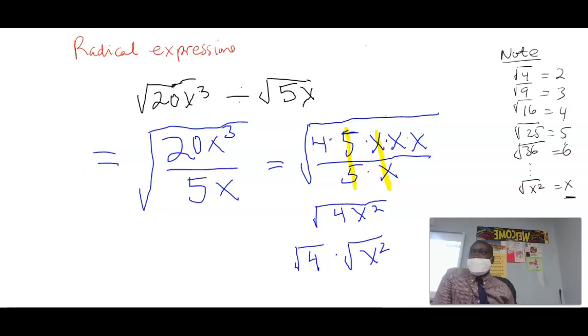Okay, so now, what is the next step? Put them back together again. We just split them. They were together, we split them. Now multiply. Okay, so now look at square root of 4. Oh, square root of 4 is 2. And 2 times x. Square root of x squared is what? X. Good, so that becomes that. So the answer, the simplification becomes just what? 2x. Okay, do you have any further question?